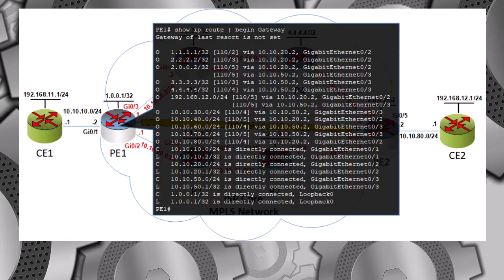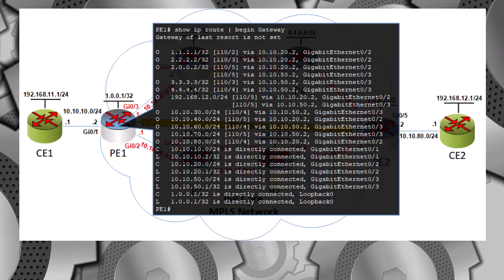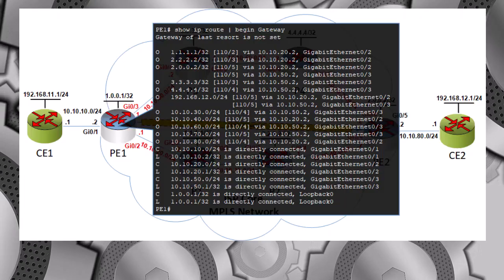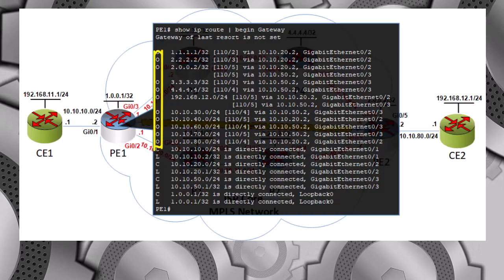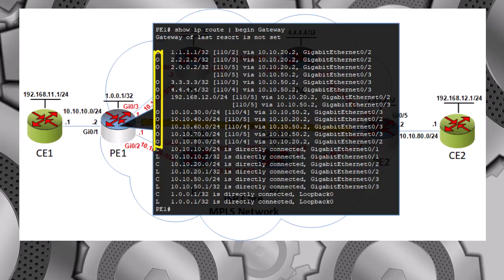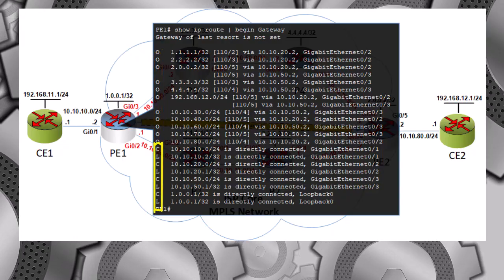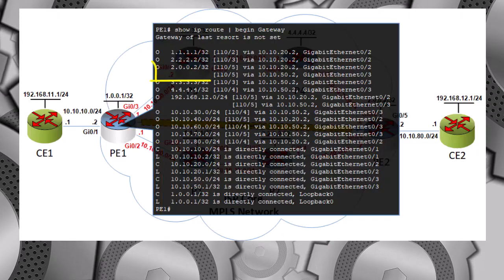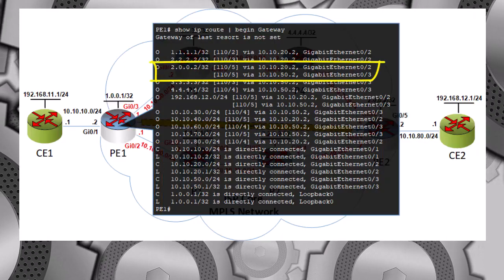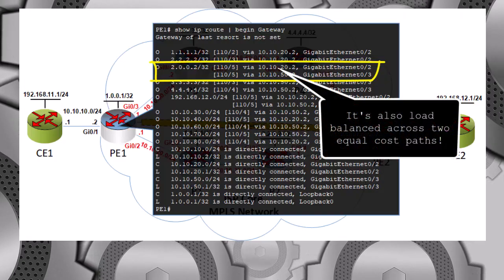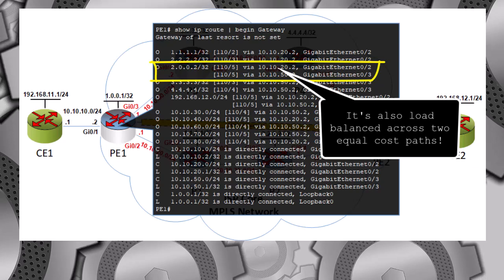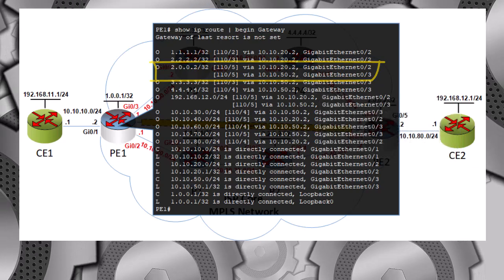Before we configure it, let's take a look at our PE1's routing table. Now, I've removed the Autoroute Announce feature that we had configured in the previous video, and we only see our pure OSPF learned routes in the routing table, as well as some directly connected networks. You can see that the route to the 2.0.0.2 address is actually in our routing table, but it has been learned via OSPF, as expected. There are no static routes in our routing table, right?